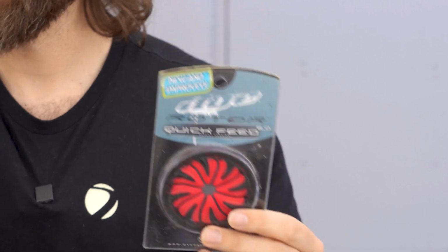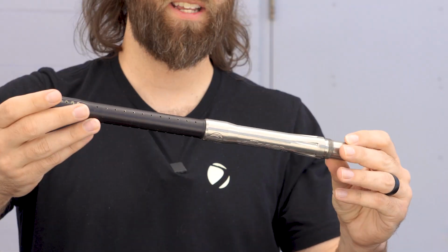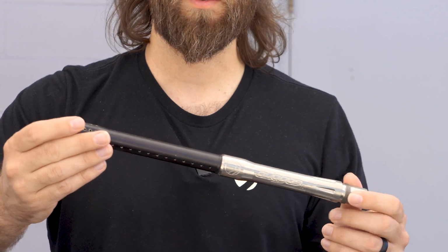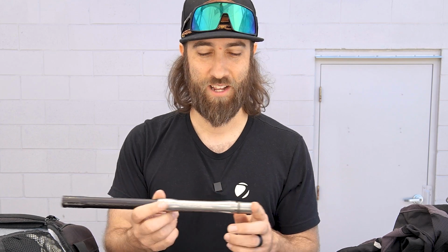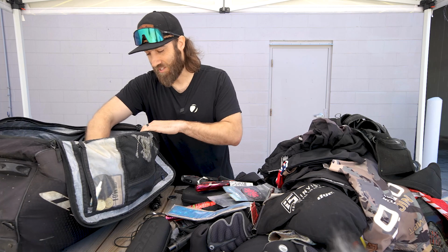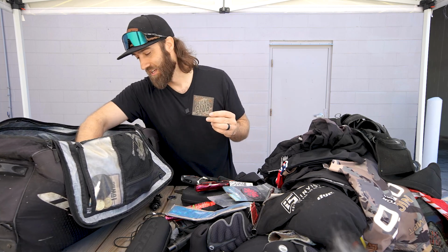And I think, oh no, there's more. Quick feed lid, another headband, Dye Titanium. Yeah, if you know, you know. Again, gonna keep saying that. Throwback, I actually used this all event in Vegas when we won 2 years ago. Little maybe known fact, if you shoot this and some grit gets in here and it's dark, you will see sparks fly out of your barrel. So maybe we can turn the lights out in the warehouse and shoot this bad boy and see if we can see any sparks.